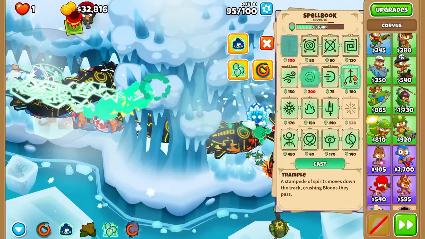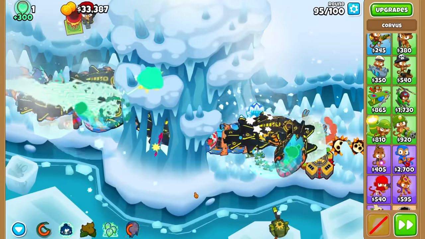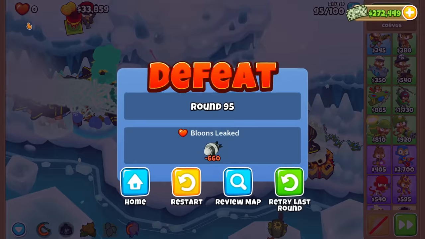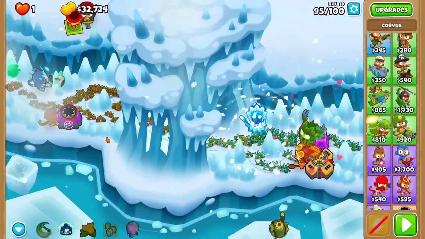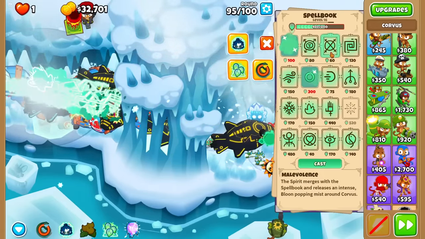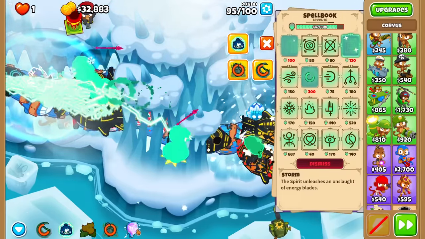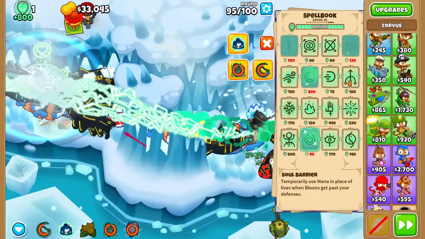So we'll cast this. You know what? Let's cast the Soul Barrier too. Frick it. Does it save me? Yeah, it did. Well, not until I leaked the DD, but this time for sure. So Echo now. Sure, we'll cast Storm. We'll use this ability because there's so many Bloons here. Absolute Zero, I forgot. Sure, we'll use Soul Barrier.